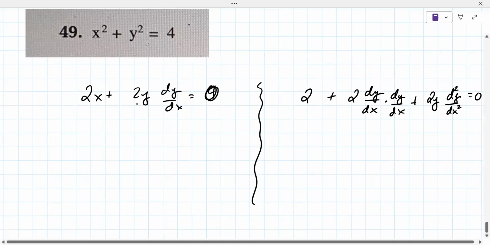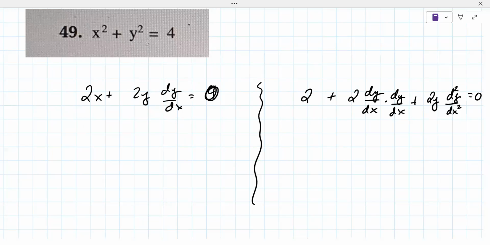Okay. And that's the part that I think is probably unclear. We might want to just pick this up next time to give more explanation. But fine. What you end up doing is solving this for d squared y dx squared, and then you substitute back in whatever dy dx is. But let's just stop here. There's only so much math you can do in a day.